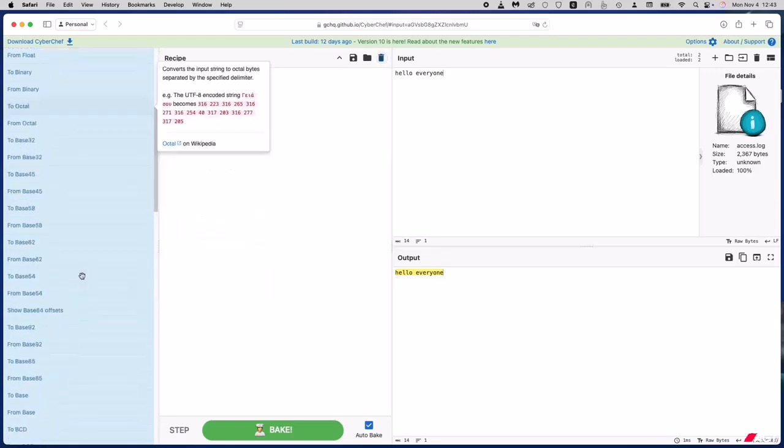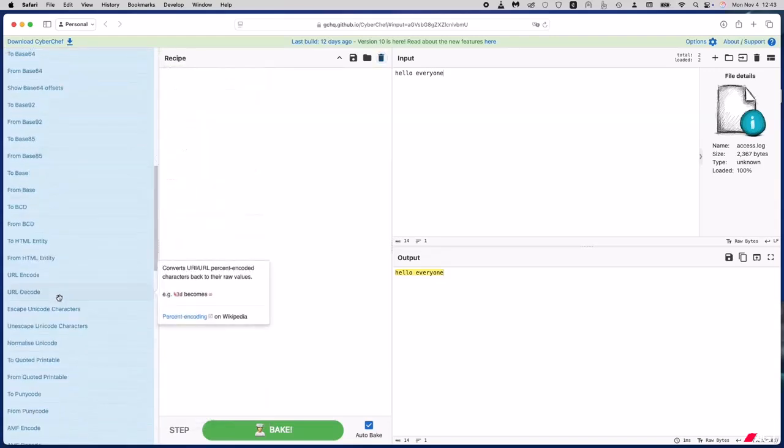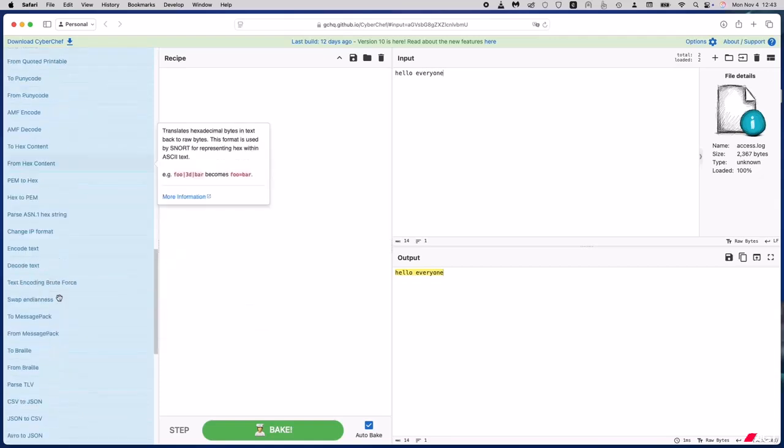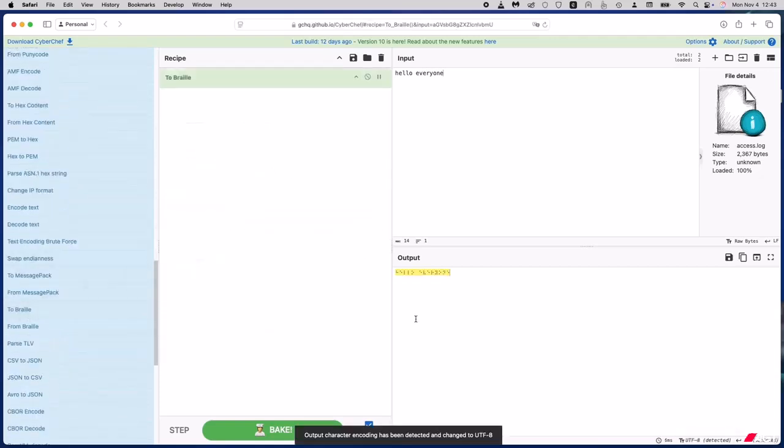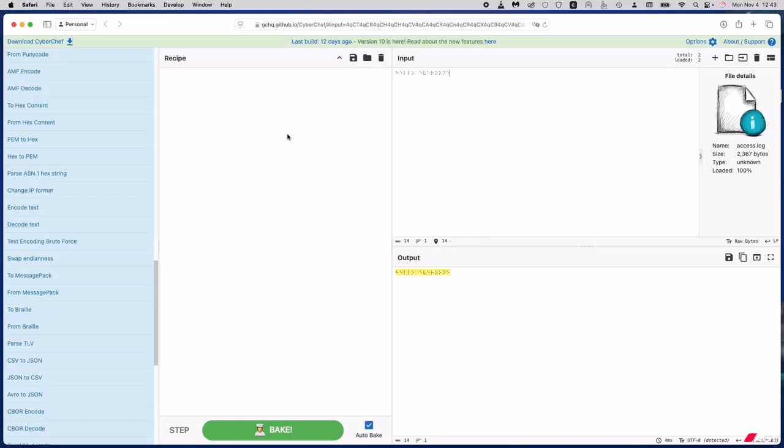And yeah, those are different data formats that you can use. If you scroll down, there's lots of different formats, like you can use Braille format for the blind. And you'll see this is what it looks like in Braille. You might be curious to try it with your own name to see what your name looks like in Braille. And it can also convert Braille into human readable text. So if someday you receive some Braille, you can convert it back to human readable text.